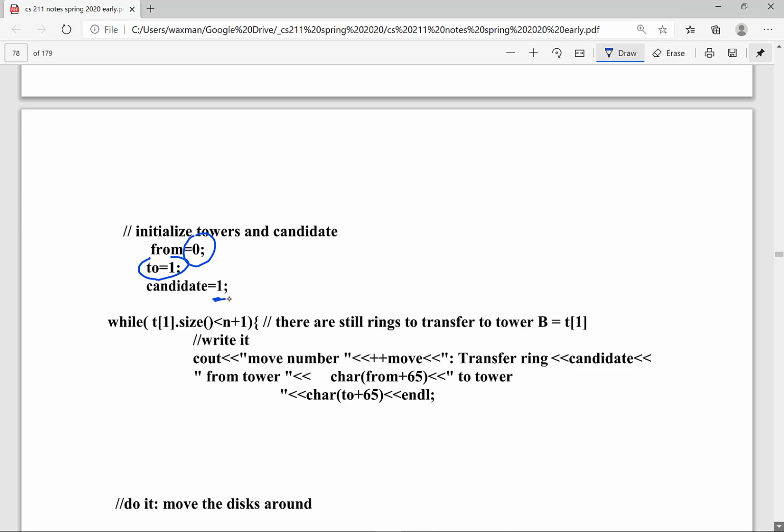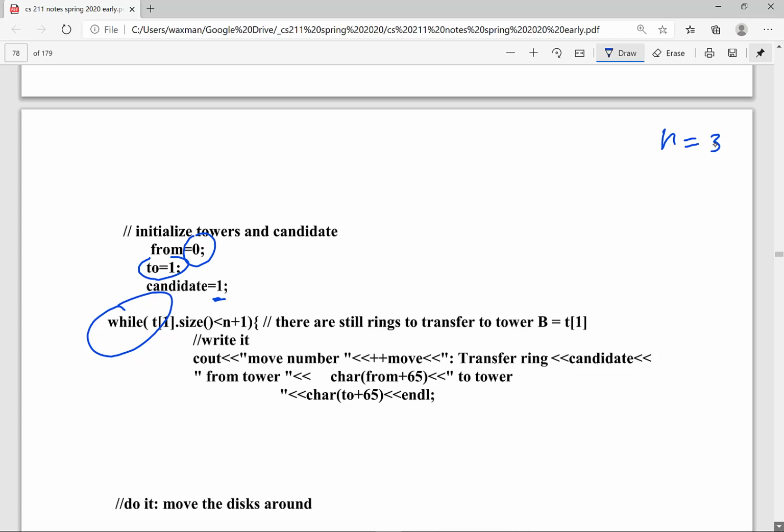So as we go through this, it's a while loop, and as long as I am not done. So what are we saying? Here n is equal to 3. So when we're finished, what are we going to see on tower 1?